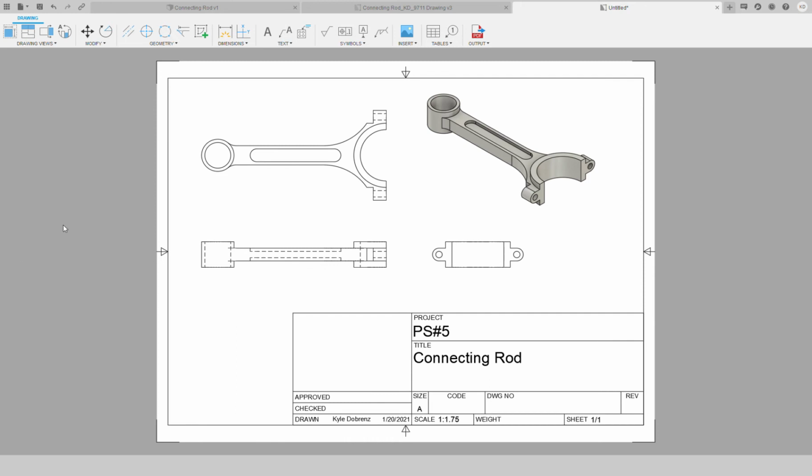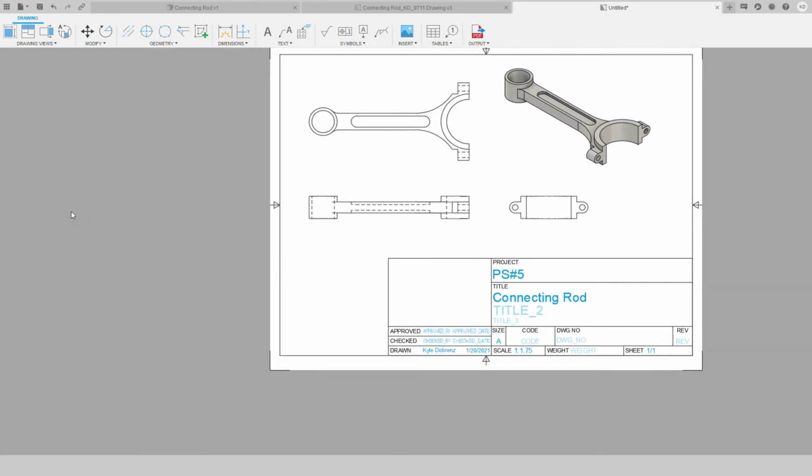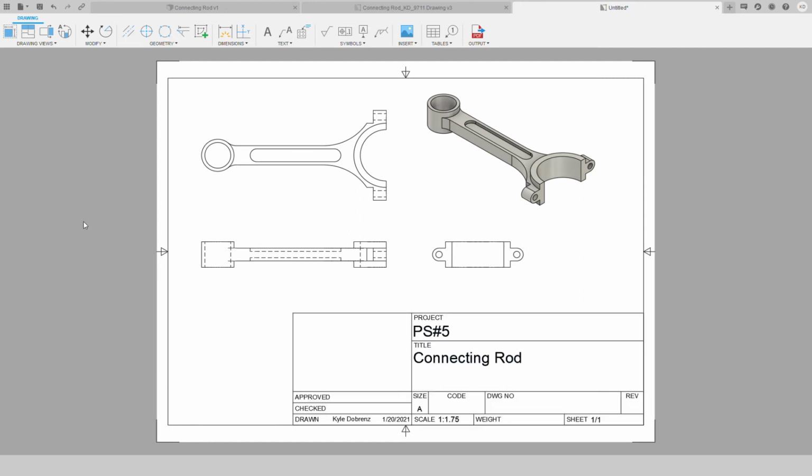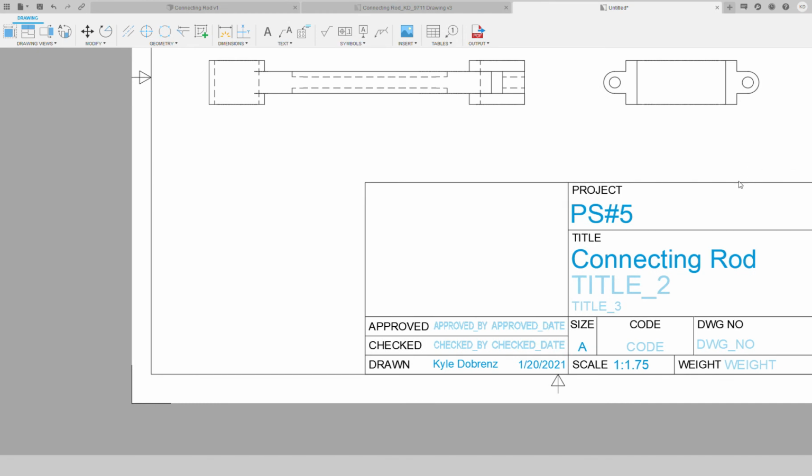If we get down to the next one here that says title block, this is where we can get in and start changing this stuff. So let's see what options we have here. I have my ANSI title block. Anytime you want to get into a title block and add stuff, you just double click it, and then it takes you in here. What happens is I can change all the text in here, but I can't change the lines right now, and I want to add some lines. So if I go over here and right click and click edit title block, this is going to get me another place where I can start adding stuff. Okay, oops, too far.